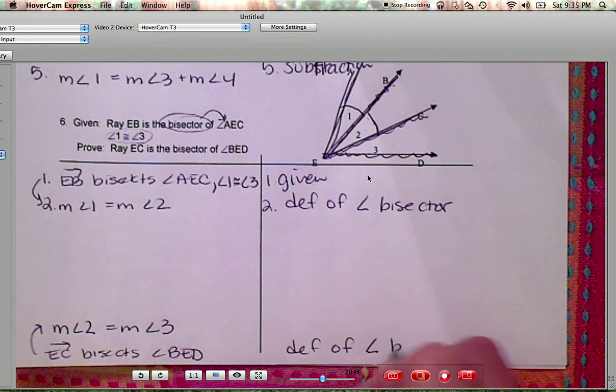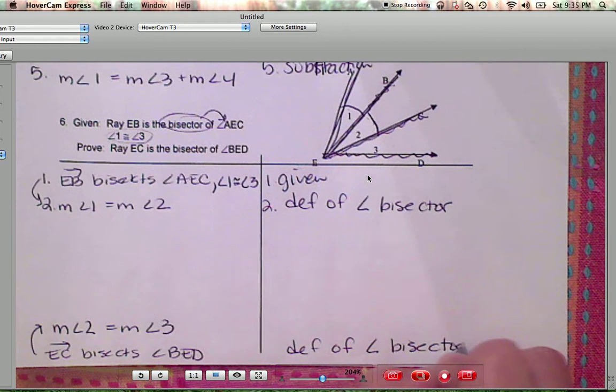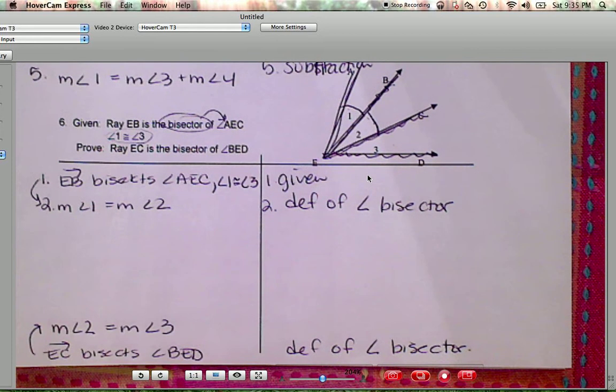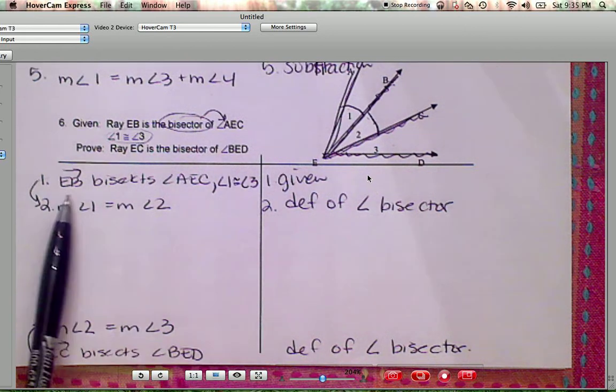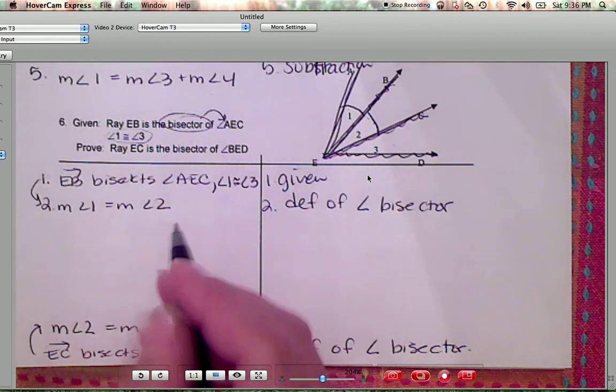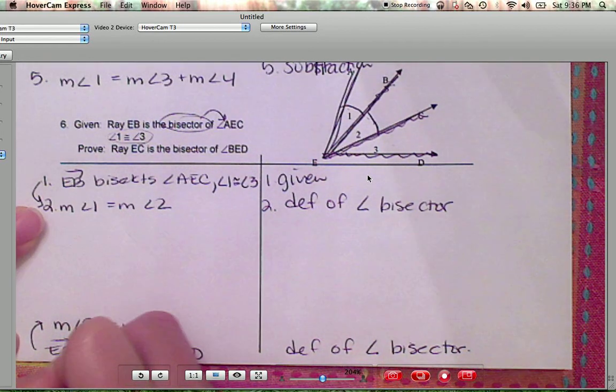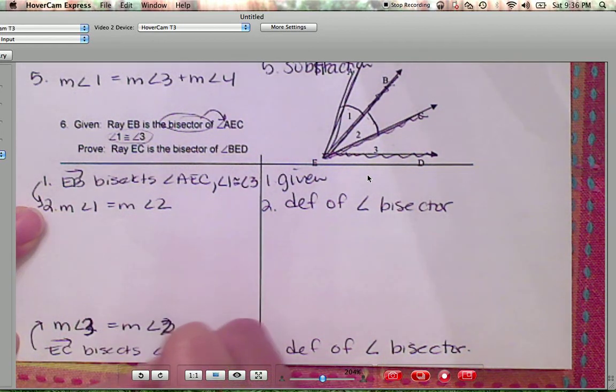And again, remember, when you pair these together, at the end of the pairing is where you give the definition of angle bisector. Okay, so we undid our wordy statement at the beginning, we undid our wordy statement at the end, and here's where we're at. And actually, we're going to make one small change. Instead of 2 equals 3, for this to work out better, we're going to say 3 equals 2.